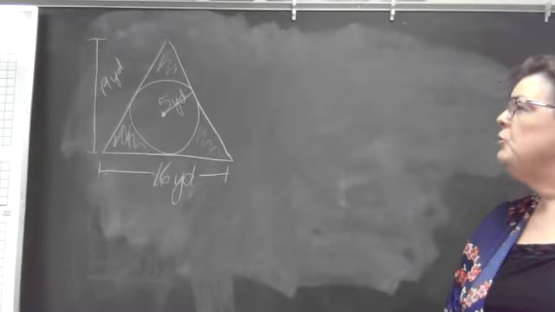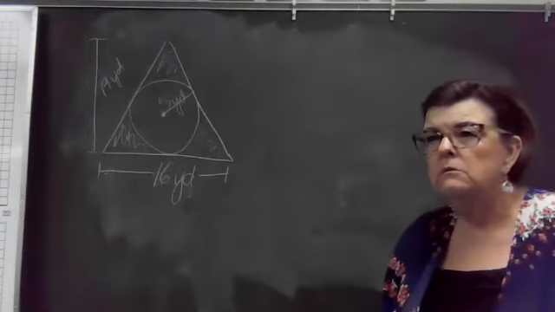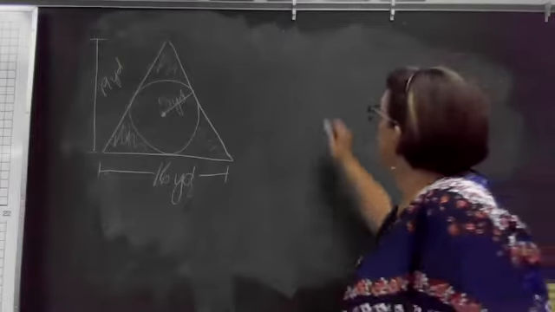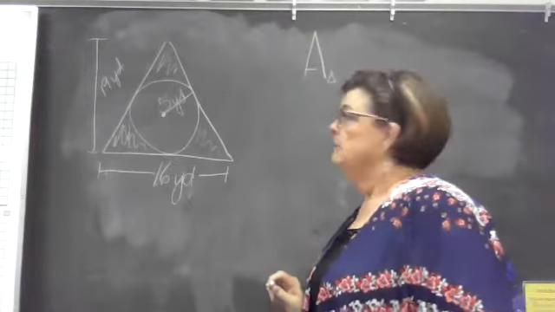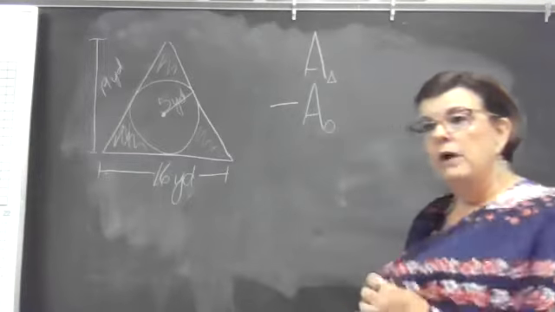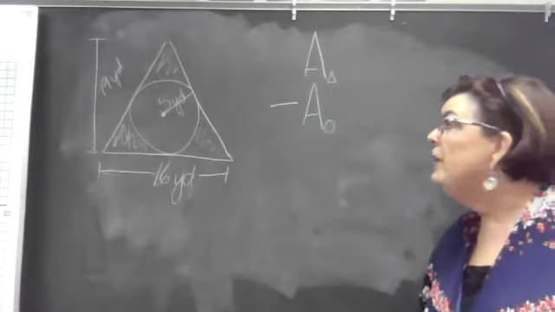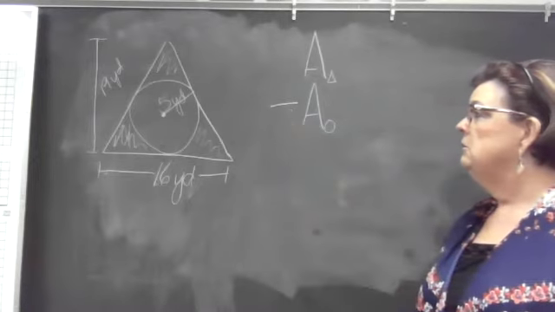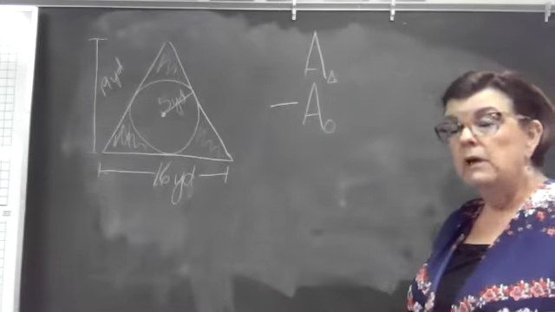So instead of formulas or numbers, tell me what your plan would be here. Do you want the whole triangle? No. What do you want to cut out? The circle. Okay, so if we found the area of the triangle, which of course is too much, and then we subtracted the area of the circle, we'd get what we wanted, right? So if you can come up with a plan, say, what do I not want? What am I going to cut out? That'd be the subtract. Well, I have to find all the area first before I can cut something out, right?